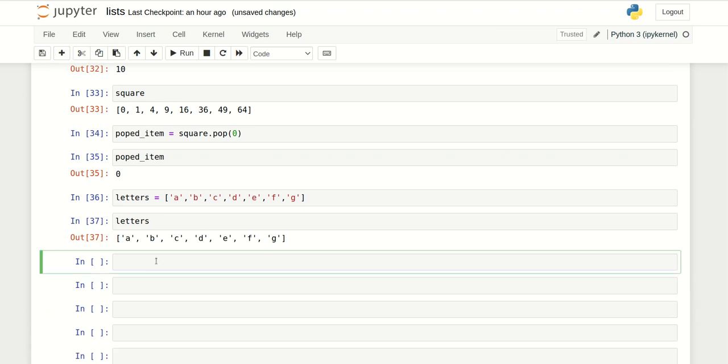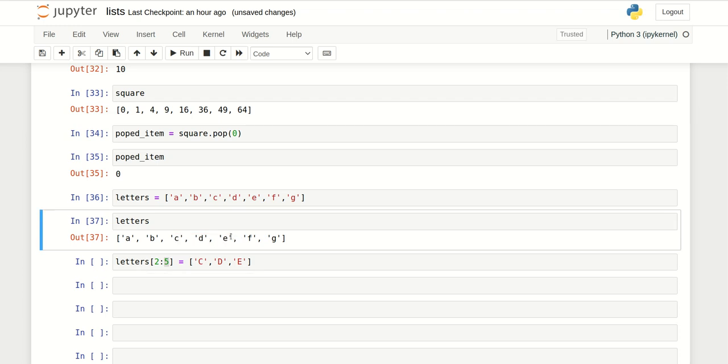Okay, now if you want to change something between 2 and 5, then I can give like C, D and E. Okay, so here the letters between 2 and the 5. So here we will select the index 2 and till index 4. So we will not consider the last index here 5. We will not consider this highest part. We will consider only till 4. Okay, so here 2 will be 0, 1, 2. So this will be C, D, E.